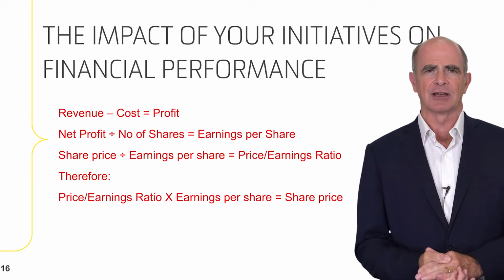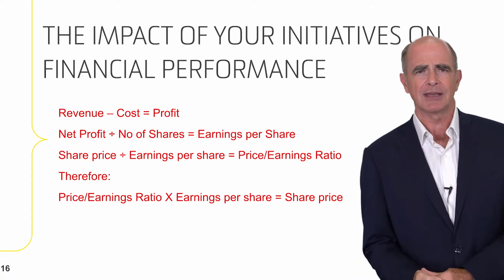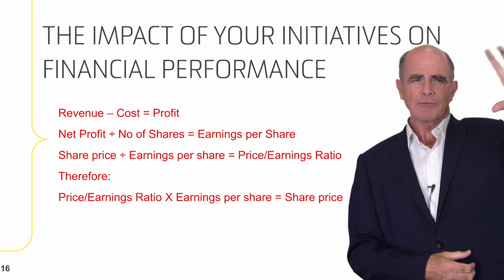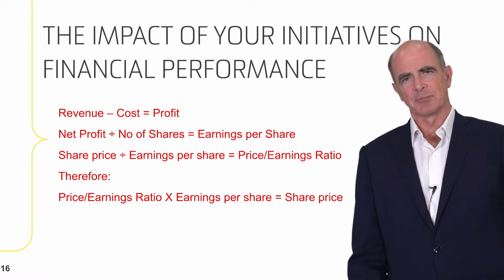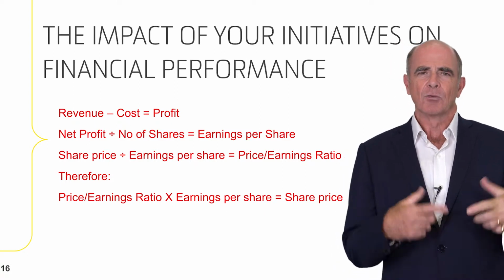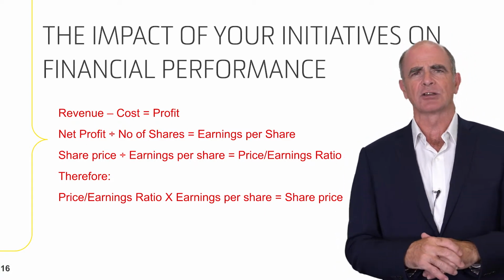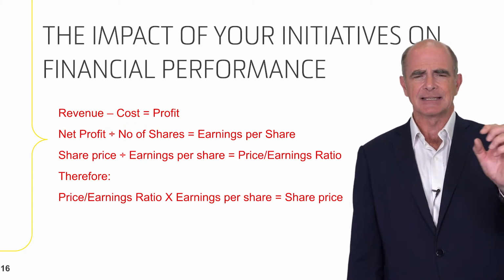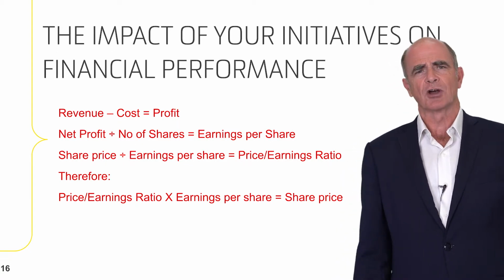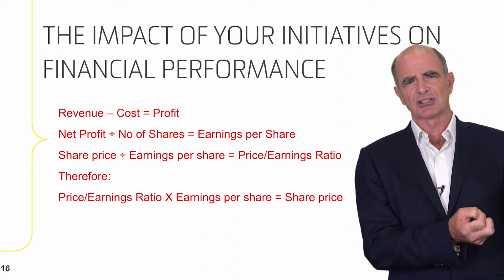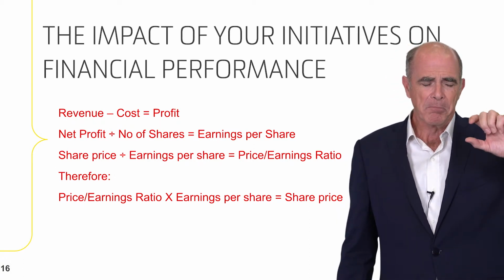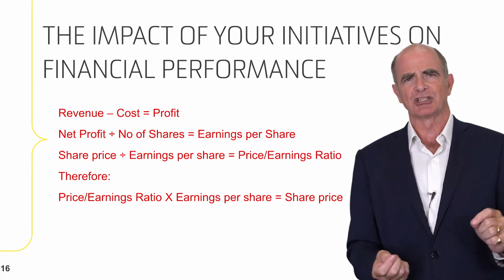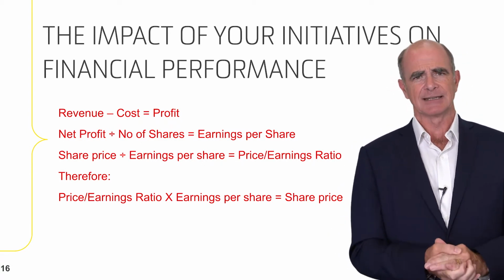But let's take that a step further. So the classic scenario that we have here, any organization's profit and loss sheet basically starts off with the revenue minus the costs gives us the profit. And then what the organizations start talking about is this thing called earnings per share. How do we calculate the earnings per share? Very simple indeed. It's basically the earnings that we've got, the profit that we've got, divided by the number of shares that have actually been issued. So if you've got $1 billion of profit, you've got 1 billion shares out there, basically your earnings per share is $1. Very simple maths indeed.